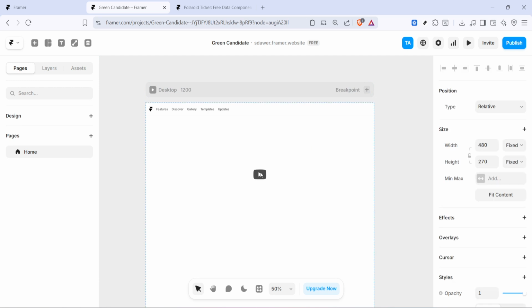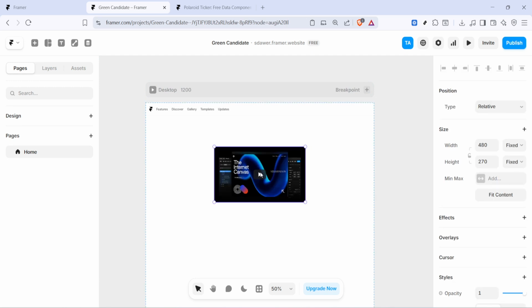Now, click and drag the YouTube component from the panel onto your canvas. Drop it exactly where you want the player to appear, inside a section, a frame, or layout stack. As you drag, pay attention to blue placement guides and alignment hints. They help you snap the player neatly into your layout.